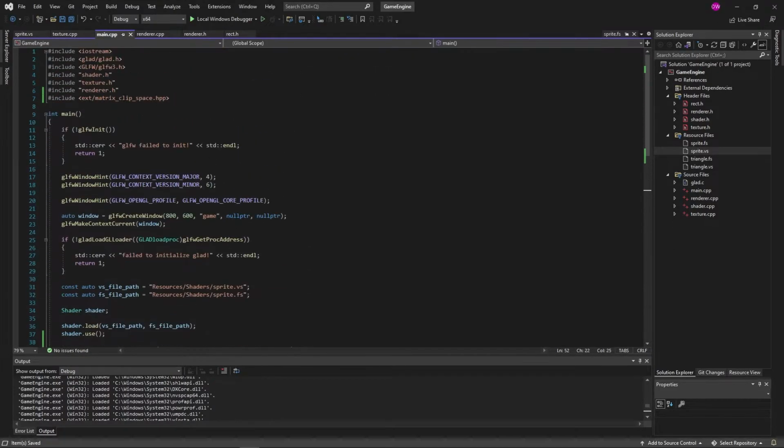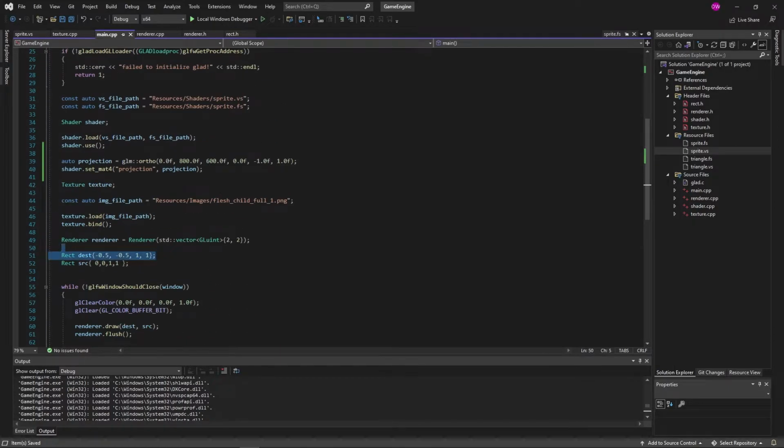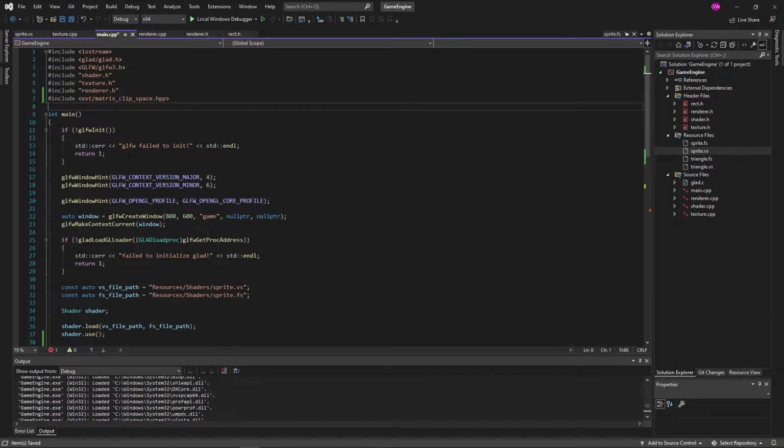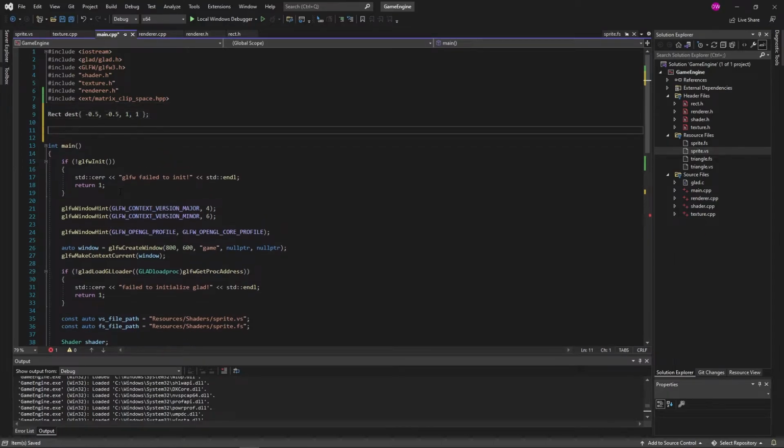So let's actually work on moving our character around. To do that, let's move our dest outside of our main file so that we can access it in a sloppily put together method, and we'll call this method process input.